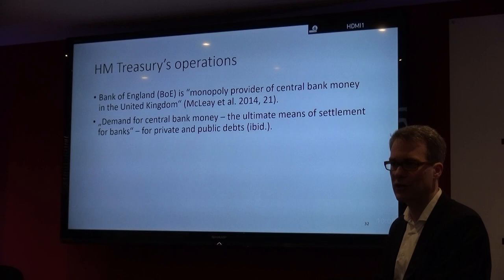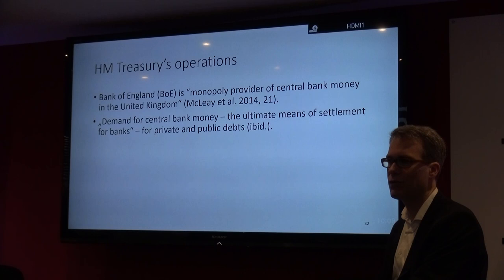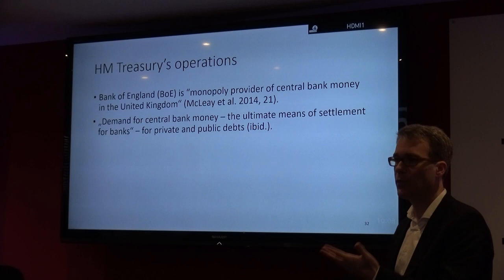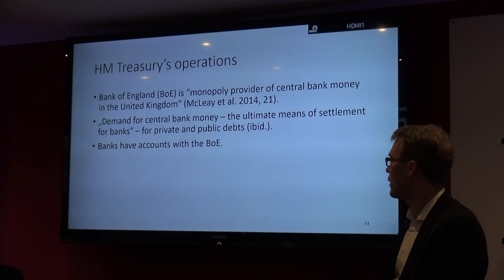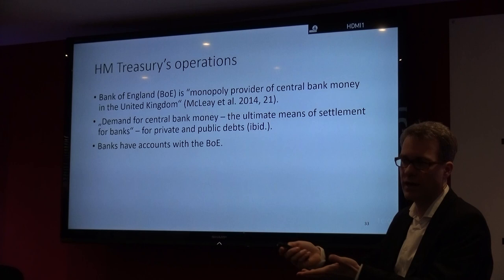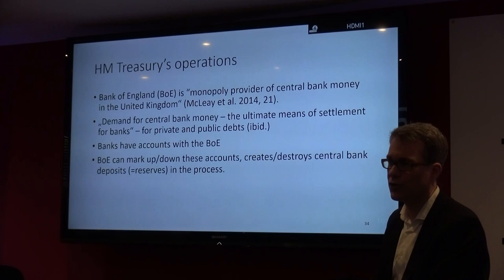I was at the Kansas City Federal Reserve Bank money museum a couple of years ago. It cost $0.07 US to print a banknote for the Federal Reserve System. So if you imagine a world where you have paper currency not backed up by gold or anything, and you have the monopoly supplier of money which is a central bank, it's very easy to imagine what's going on. The banks have accounts with the Bank of England, so the Bank of England has a big computer screen running some software, and the banks have accounts there, just like we have accounts online with our banks.